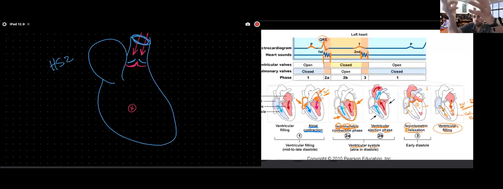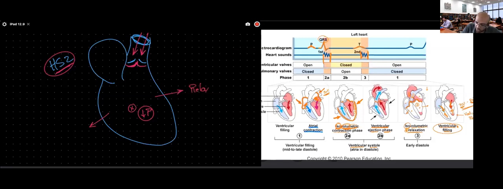When would you be trying to pull blood back to the ventricles? If the ventricles are relaxing, if the pressure drops down, and the pressure drops down when you are relaxing the ventricle. So the semilunar valves closure producing the second heart sound is during ventricular relaxation. It's a diastolic heart sound.